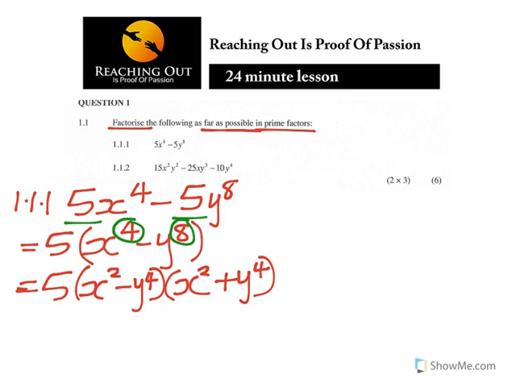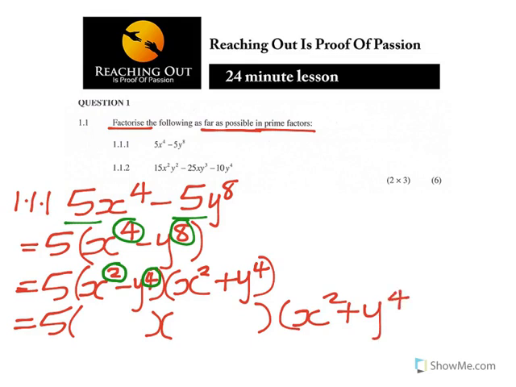Here the exponents I divided 4 divided by 2 and 8 divided by 2. I got a 2 and then 4. Furthermore, you also pick up the same thing again where there is a negative. Remember, difference of 2 squares, there must be a negative. There is a 2 and there is a 4. If I divide again, I'm going to have here a 1 and a 4. So I'm going to have 5, and then I'll have x squared plus y to the power 4.